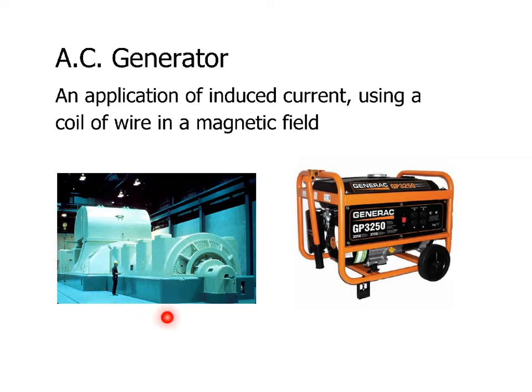This is a much, much larger generator that would be located at a power plant. You can see for scale there's a gentleman standing next to it. It's very large. This one for scale probably would come up to your knees maybe if you were standing here. So this is what they look like on the outside, but of course we're interested in what they look like on the inside. So this video will probably be pretty short, but let's go ahead and talk about details.